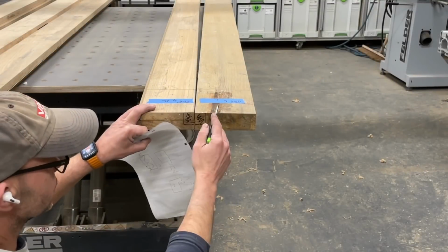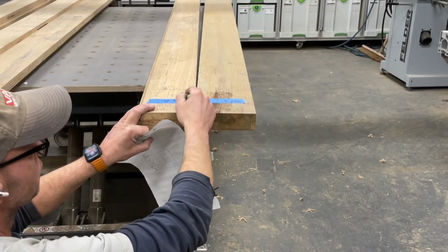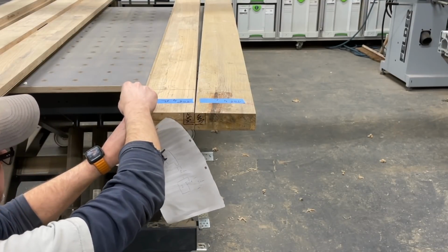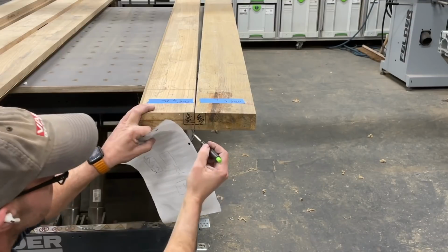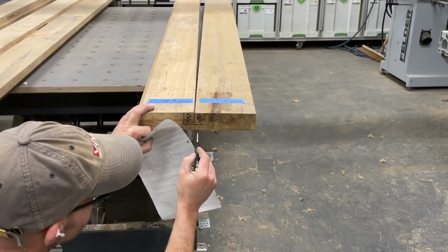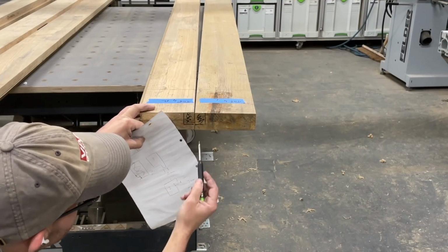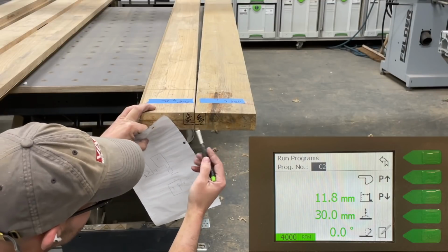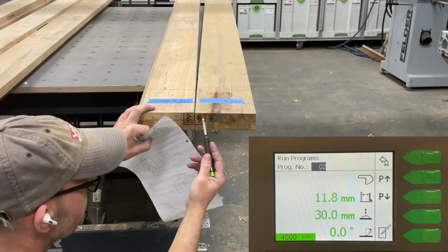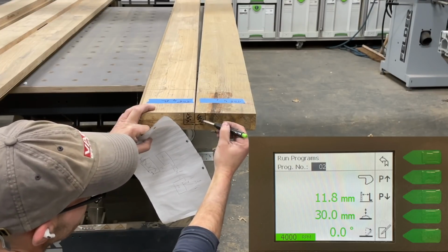Okay, this is the last door styles. This is the edge where the regular hinge goes to the frame. Then we've got the glass and the rebate, and then we've got the rail between there, and then this is the next join, half lap for the next door. So I'm going to run a couple of programs on the saw. We're going to run program 1, which is 15 mil in from the fence and 15 mil deep. That's this program here. And then program 2, we need to remove 15 mil, but we've got to take into account the blade's 3.2. So we're going to program the fence to go 11.8 and 30 mil deep, and it will remove all of that waste there.